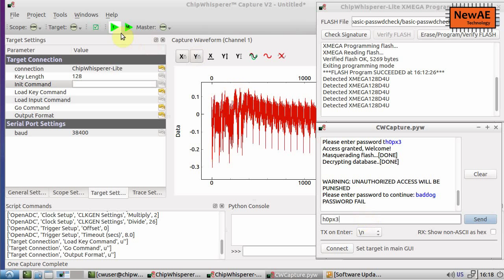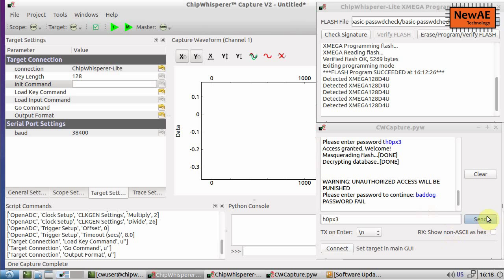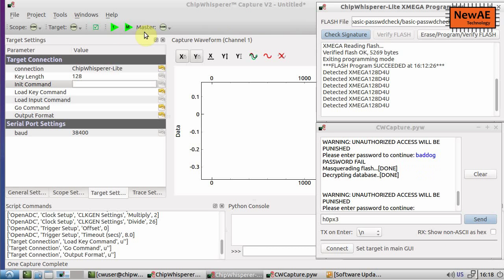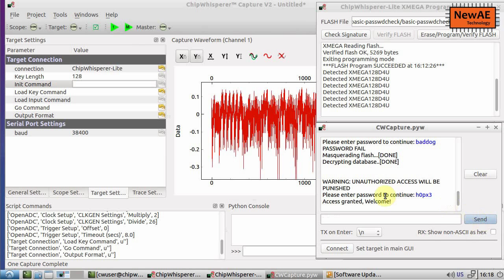So let's send the correct password. Oh crap, I had to reset the device. We hit this, and then we hit send. So that's the correct password, and you can see the waveform looks quite a bit different than a totally incorrect password.